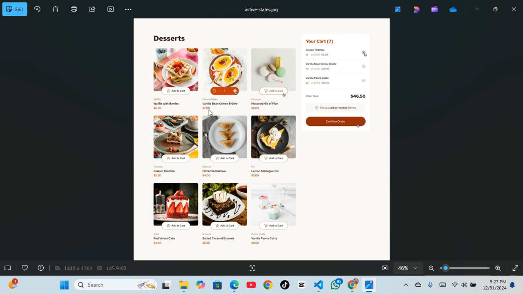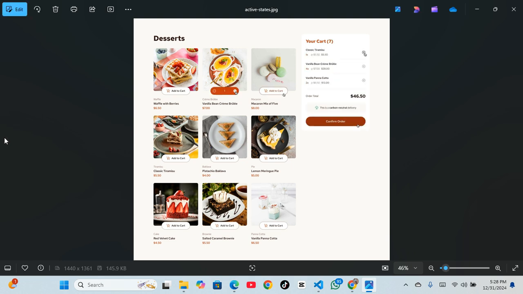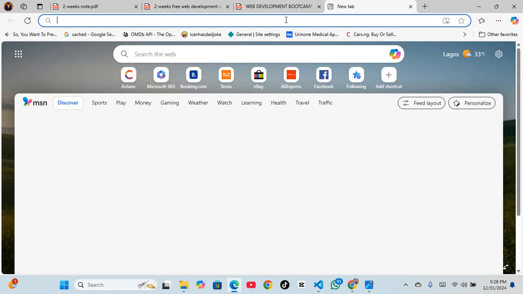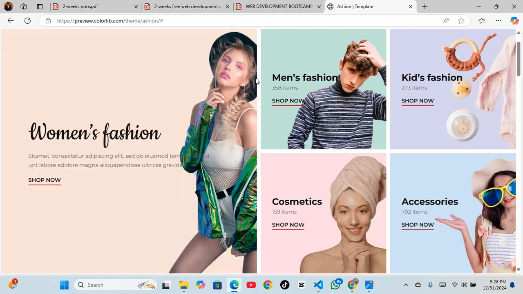We'll do this project together. Afterwards, we can start building the capstone project, which is this Asian website here. We're going to build this together.